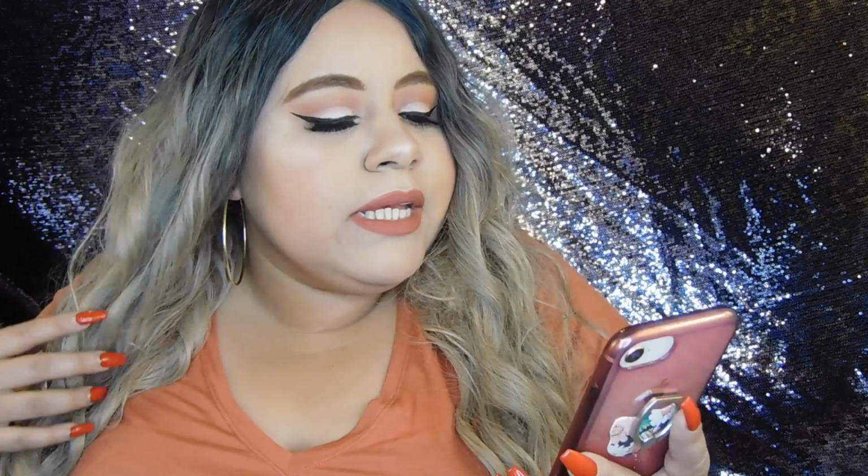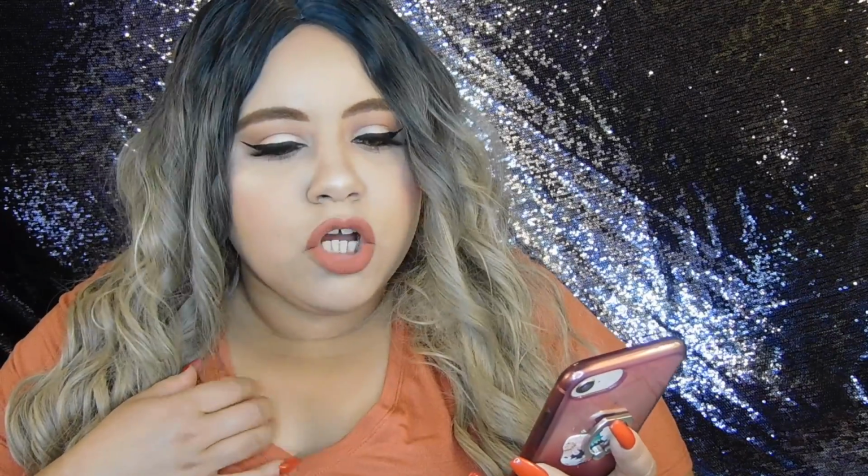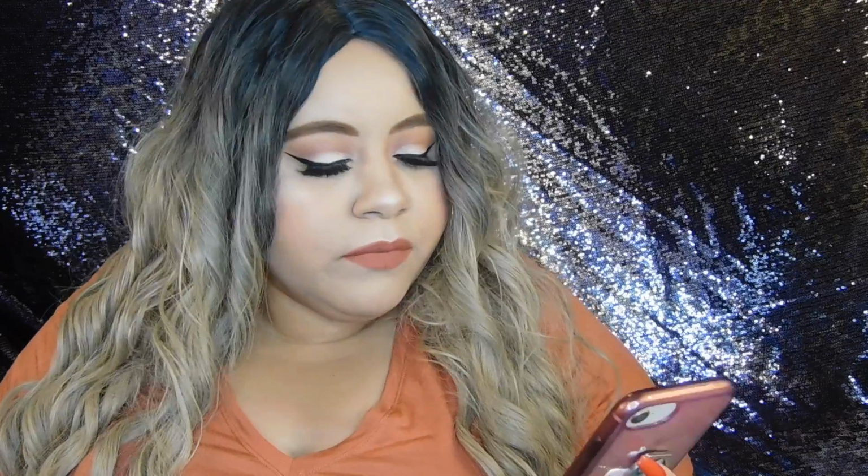This brush is an angled shape. The angled shape of this brush makes it awesome for applying shadow across your lids and blending darker shades without streaks. It's not just for your eyes. This versatile brush is also great for precise contouring and adding fullness to your lips. So I'm thinking I might use it to try contouring my nose, just because I've been using the same brush for a while now. The super duper soft bristles are synthetic, which means this brush is totally vegan and cruelty free, which is pretty cool.